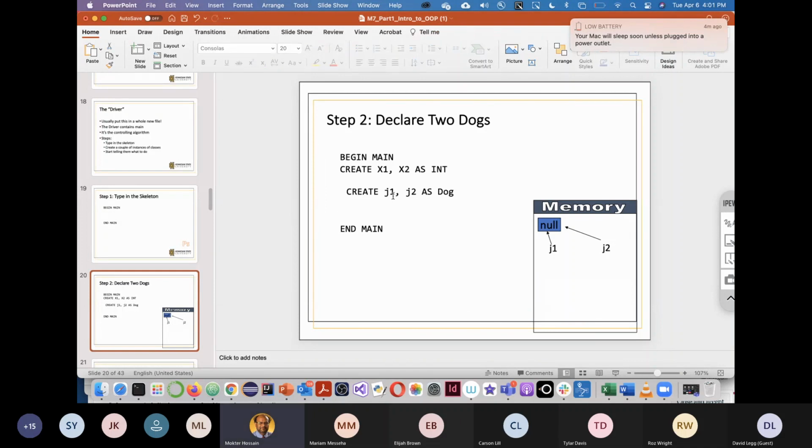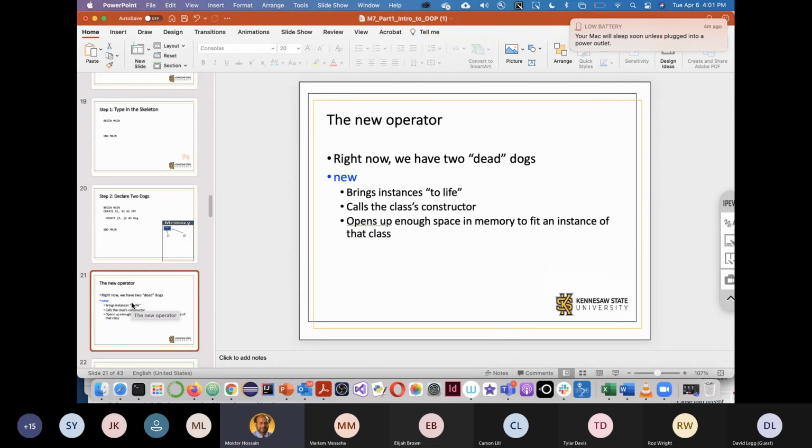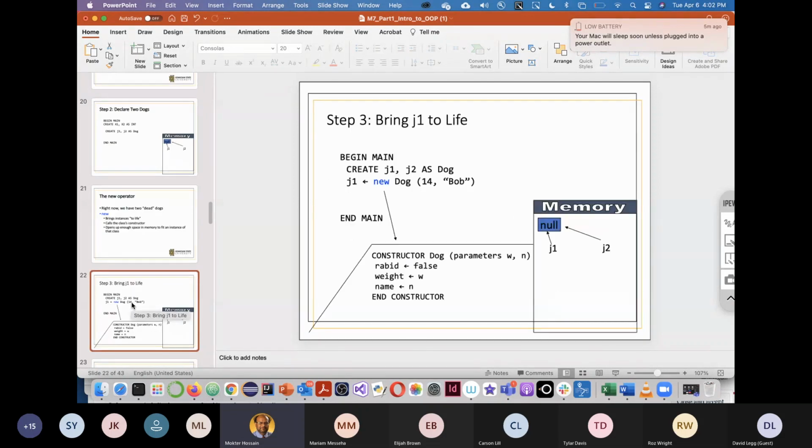Whenever we create j1 and j2, these two objects, in the memory place it will take a null value, empty. Nothing in it. But later we see that whenever we use a constructor or the dot operator to initialize values, then it gets an actual value.